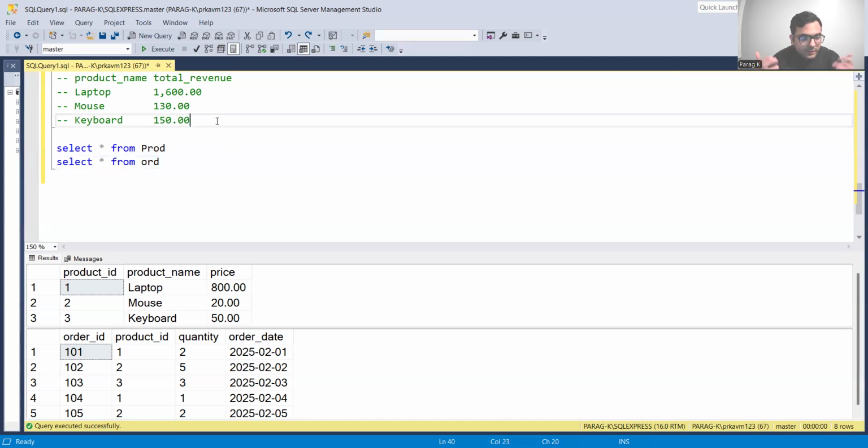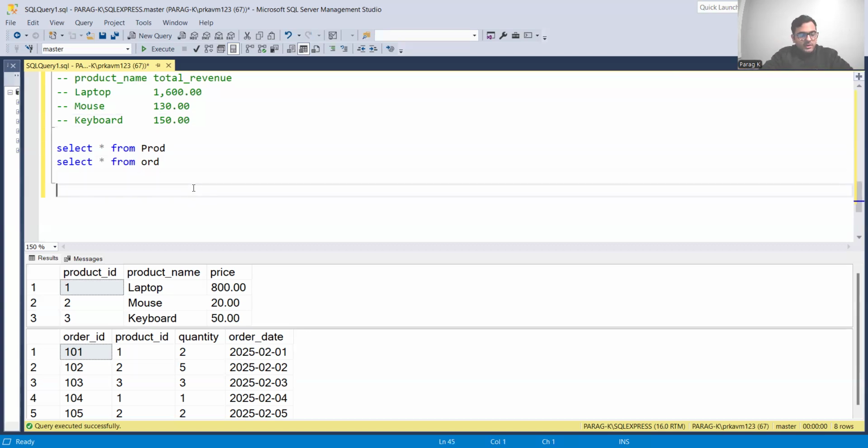You might be thinking right now: you can see that product ID and product ID are the same, so you might want to do an inner join between them. You'll have a price column and a quantity column, then multiply them and create a third column as revenue, and then eventually select it out. But I feel that is a lengthy procedure, so I'm going to show you a simple method of writing a better query.